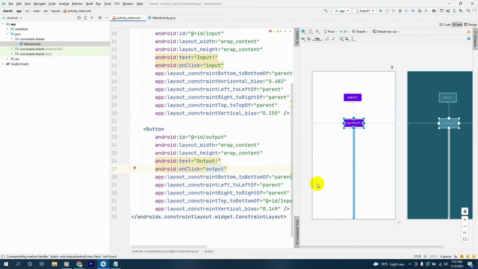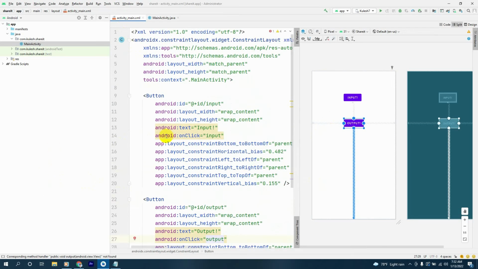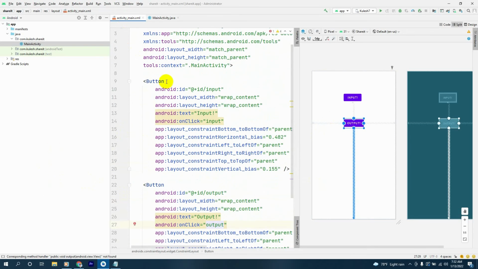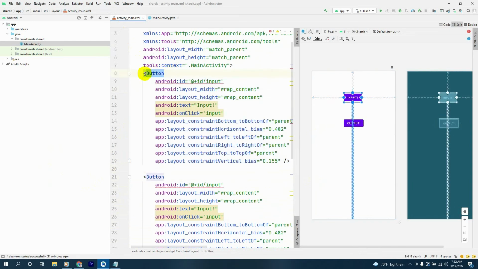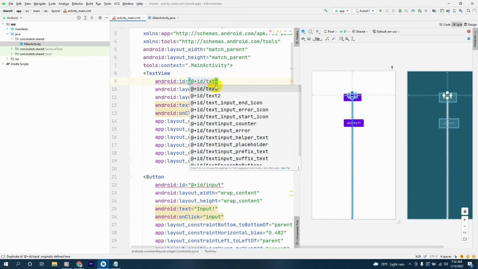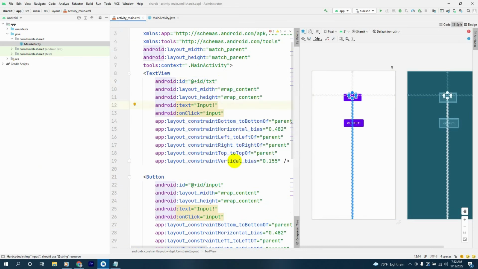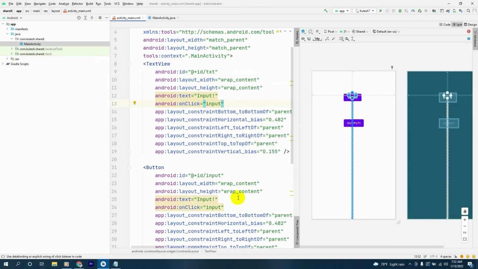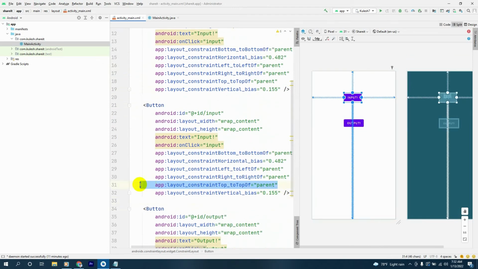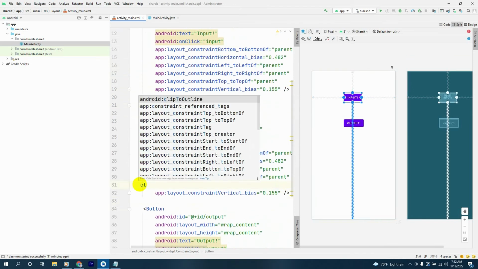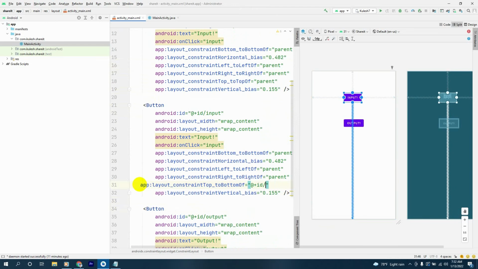Now we also need a text view. We'll copy this from here and paste it here, and we say text view, and the ID will be txt. And here constraint top to bottom of will be our text.